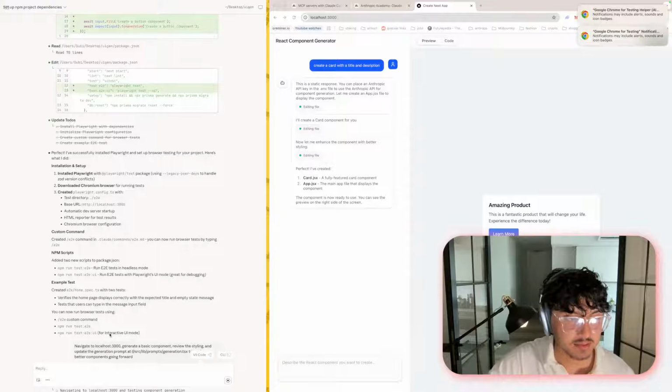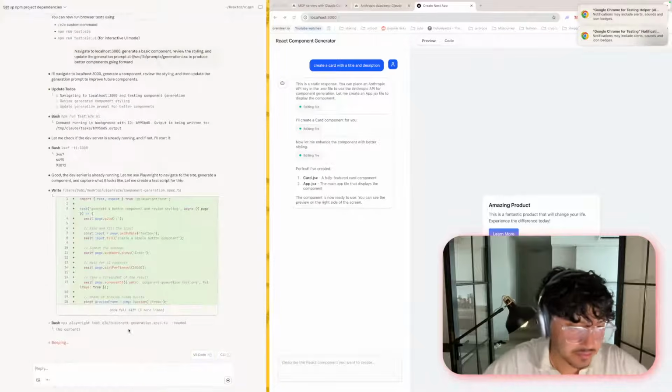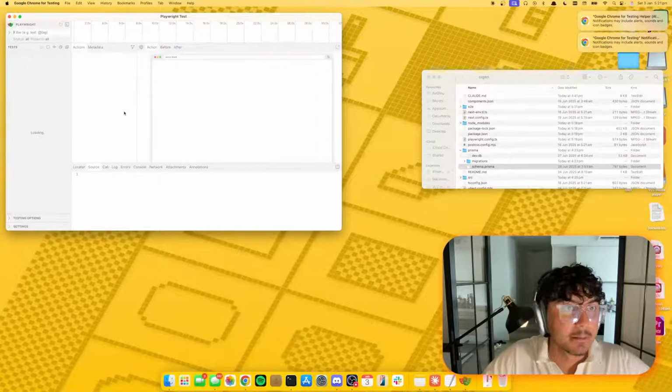The /e2e custom command. Cool. Now where can I view it?